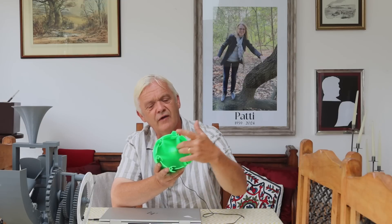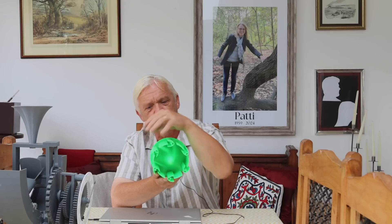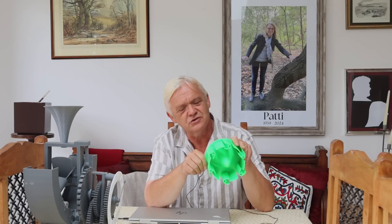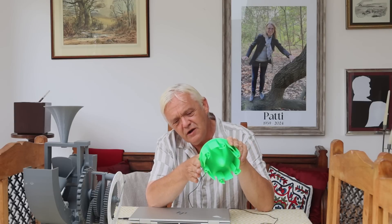This doesn't have a top on it, because it wasn't strictly necessary. You could put a top, but you need some way of exhausting anything that's trapped in there, or the pressure will build up, which is why I left the top off. But if you put a ring on there with a hole, then that guide cone would allow that to exhaust as the wind was hitting here. Equally, as is the problem with all of these circular turbines, the wind as it comes will hit both sides — it'll hit here and here — and there's a counterforce there, which is one of the reasons Savonius turbines actually struggle. A guide here, or a block there, would allow the wind only to hit that side, and would probably improve the efficiency even more.